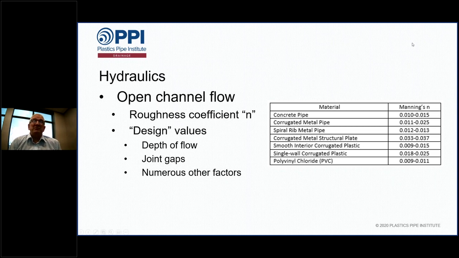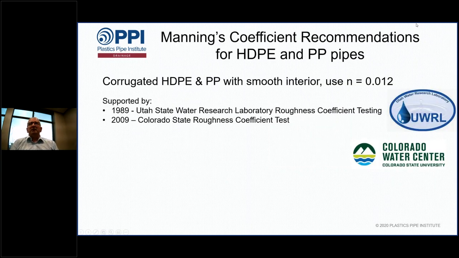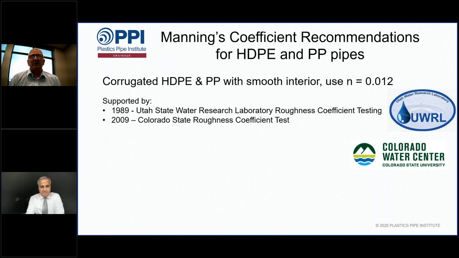Not only that, but the number changes with time. And so as the pipe ages, the Manning's number changes. So with that, I'm going to let Dan talk a little bit about PPI and their take on the Manning's equation and coefficients. Right. So you saw what Kevin showed had a range basically for every pipe material type.